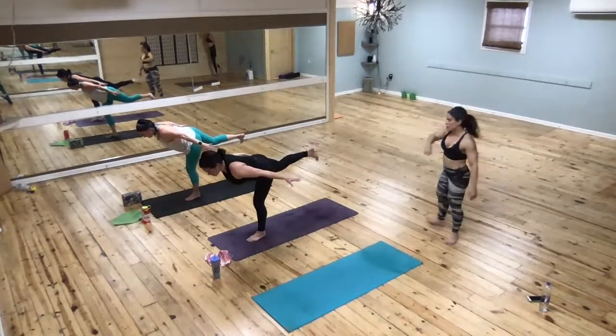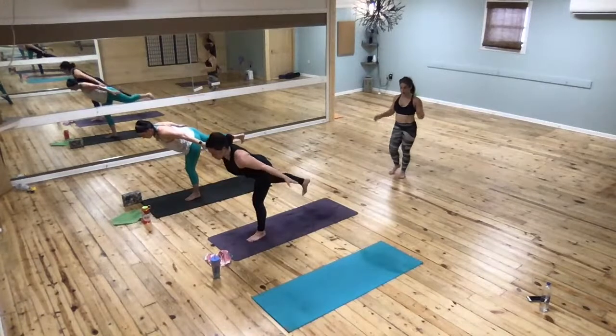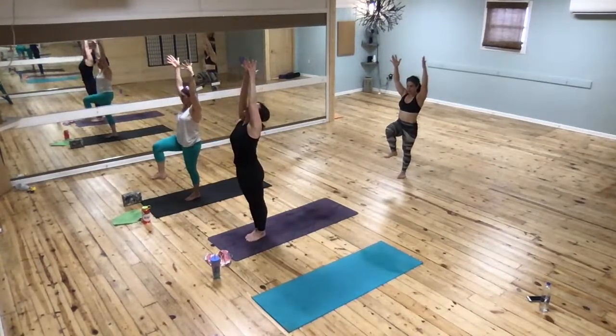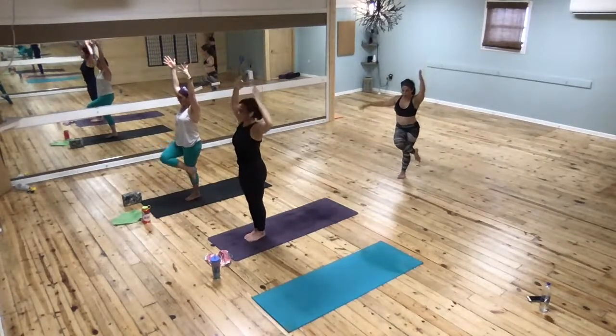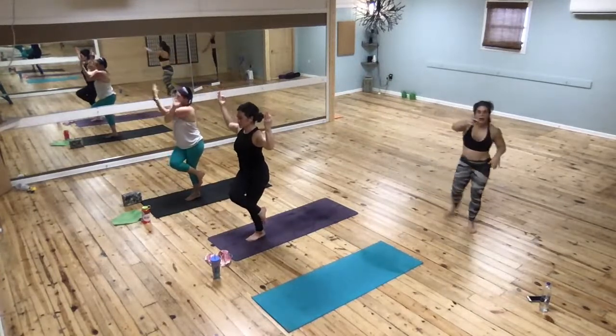Two more breaths. Press through your standing leg. One leg to Tadasana. Stand all the way up. Elongate your spine. Right leg is high. Wrap the right leg over for eagle. Right leg is over left.